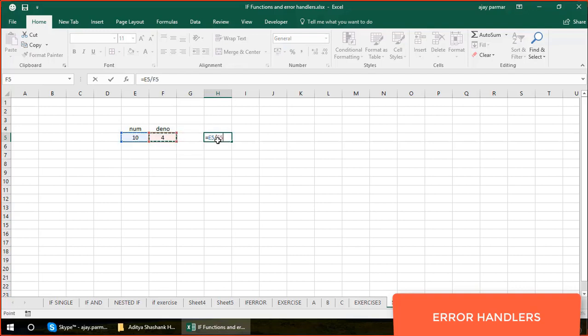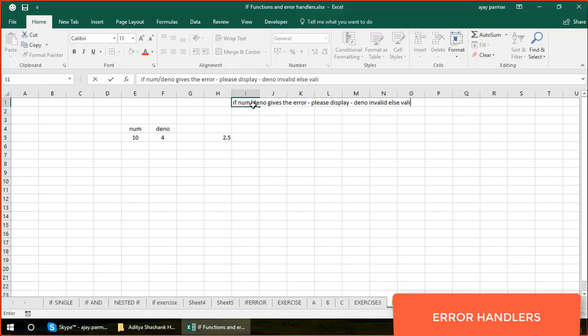Now my question is, see this. If numerator and denominator divided gives the error, please display "denominator invalid", else "valid".